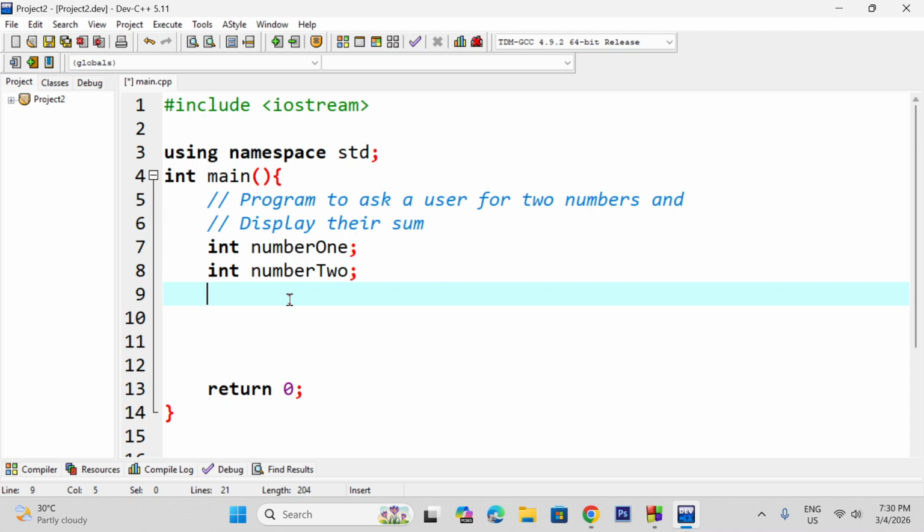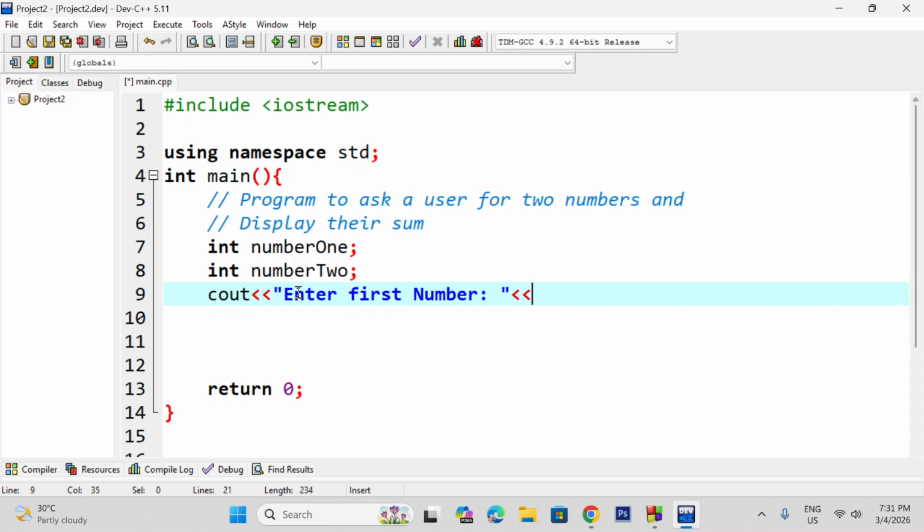So in that case, how do we display something in C++? We go to the namespace std. We have already declared that we are using that already. So you just go ahead and just say cout and then whatever you want to display next to this. So you can just say enter first number, like that.